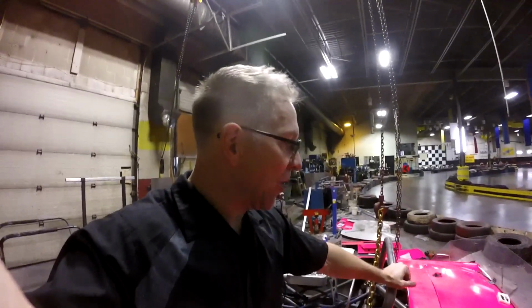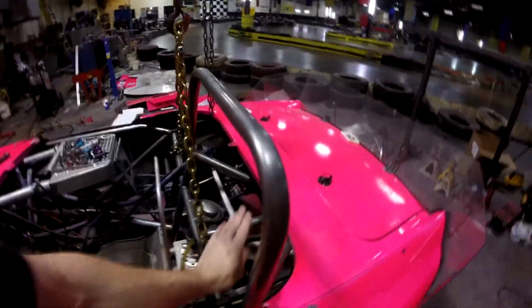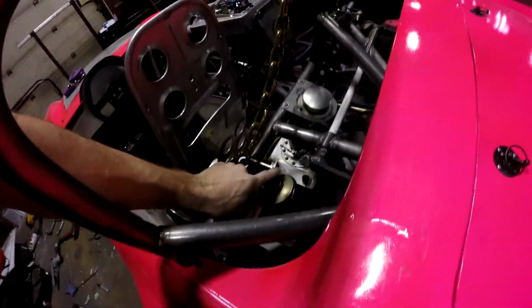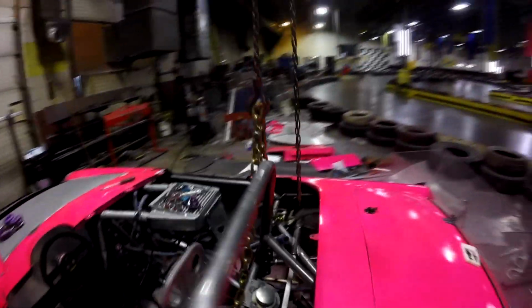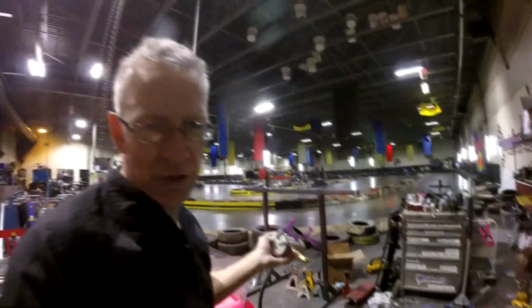Anyways, what I'm going to be doing this week is probably trying to complete the firewall. All this area here, all covered. And I need to make some kind of a removable cover for here so that I can get at adjusting my shocks really easily. So that's what's going to be this week. I might even get around to modifying my overflow tank so that it fits the new tubing size. So we'll see about that.